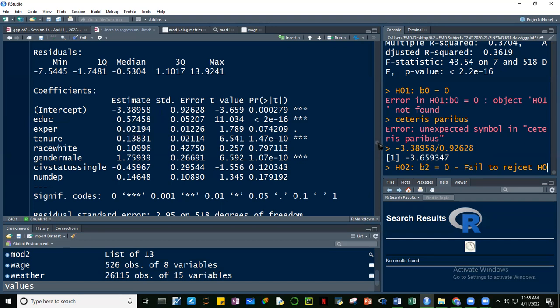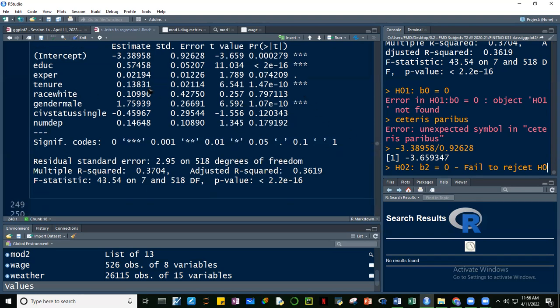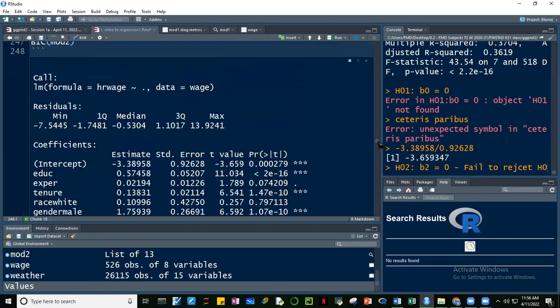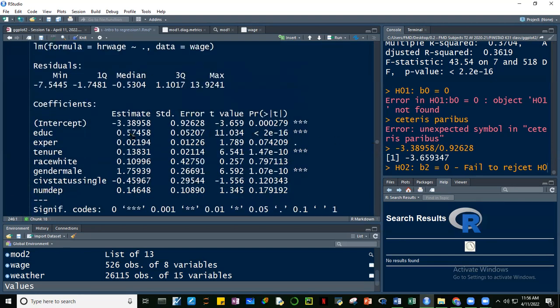Okay, next. About this, si tenure. Si tenure din number of years, no? Tenure is number of years, so ano ibig sabihin nito? This is highly statistically significant, okay, at 0.1%, way below 5%. So ang sinasabi natin dito, for every 1 year increase in office tenure, there's a corresponding 13 centavos or 14 centavos increase in hourly wage, ceteris paribus. Okay, ceteris paribus. All right. I hope guys clear yung pag-explain natin.